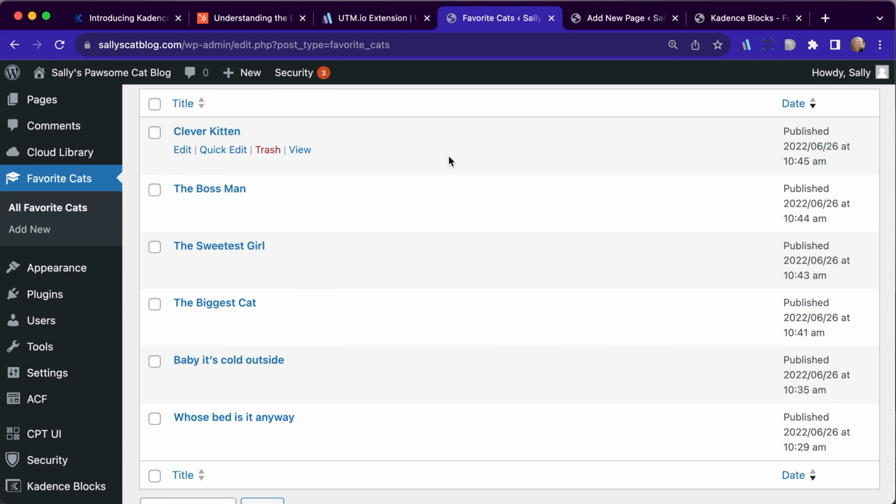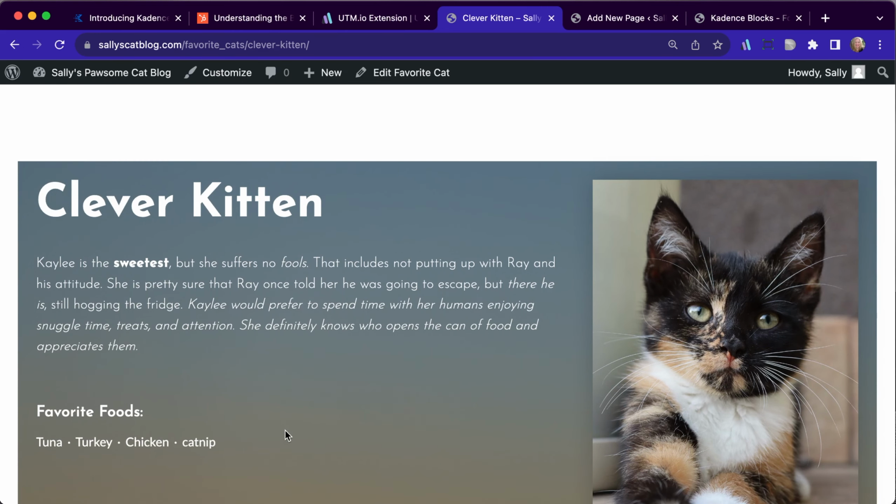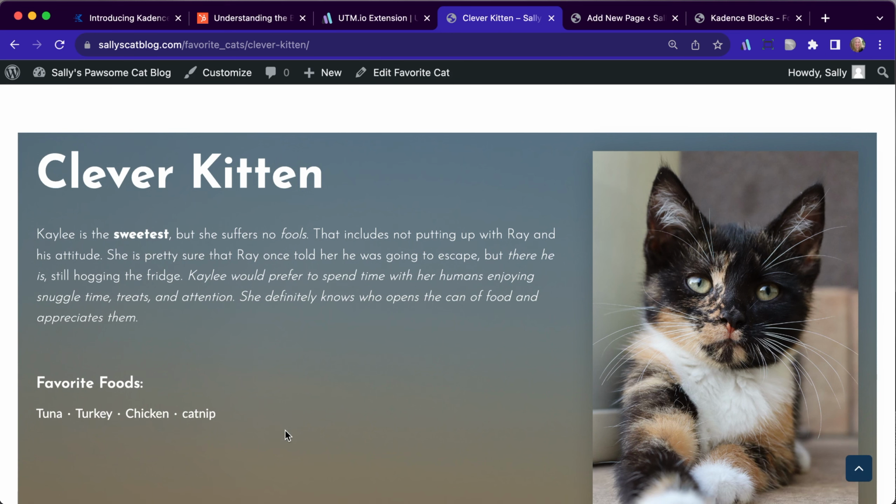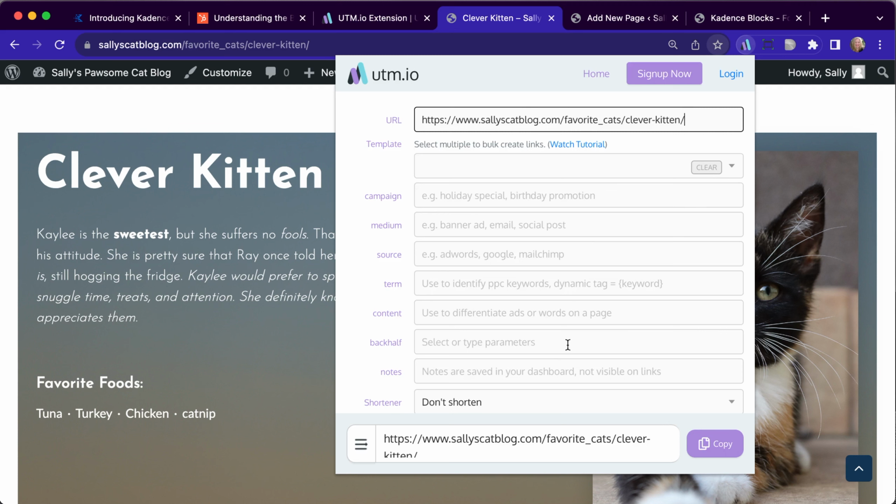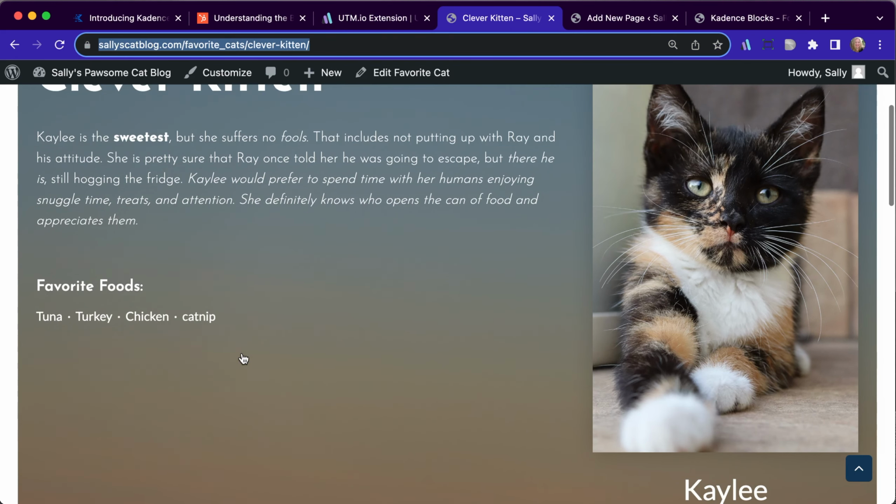And I would like to add for each individual page, before we had just put a button with the adoption link. Well, I want to track who is filling out forms on this particular page. And maybe I want to set up a UTM setting here for this particular favorite cat, that I want to do a campaign on social media in order to try to get this kitten or all of the cats adopted. So I can set all of this up and have a form on this page that is dynamic. And we're going to use Kadence Elements to do that.